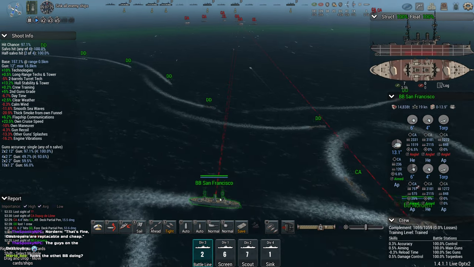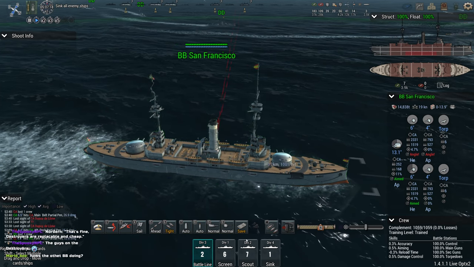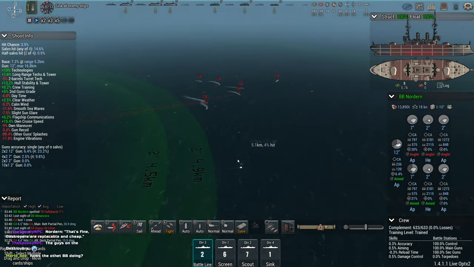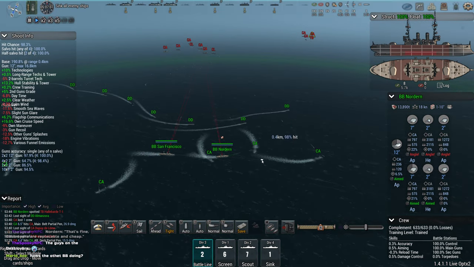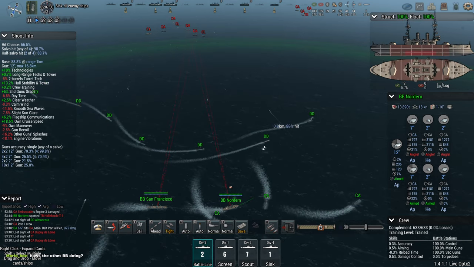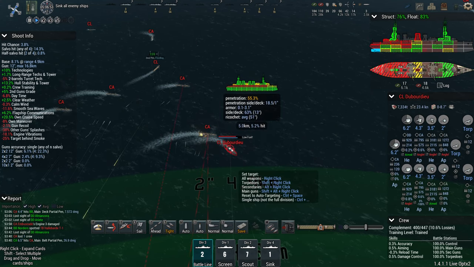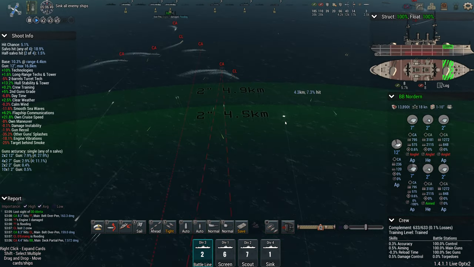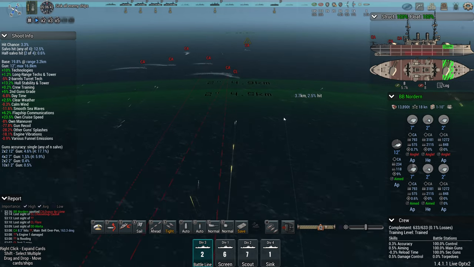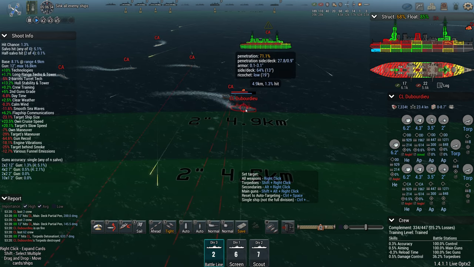Oh, the other BB. Our other BB. The San Francisco. They're in his range. I don't think he's gonna hit much. He's too old for this. But there we are, right. Actually, that's a good question. Where's the enemy BB? They had like one or two. One, I think. Right, so that's not the one we were aiming at, but I'll take it.